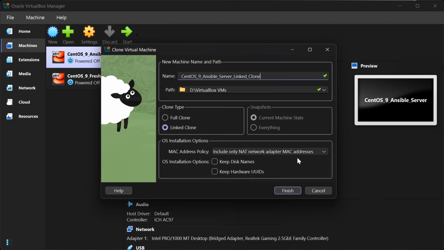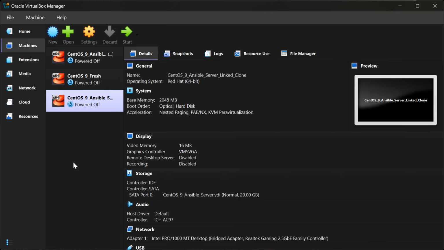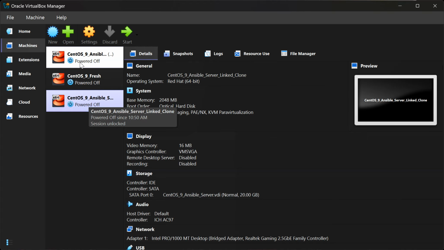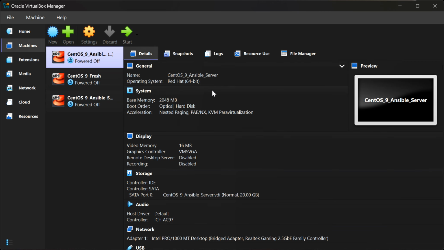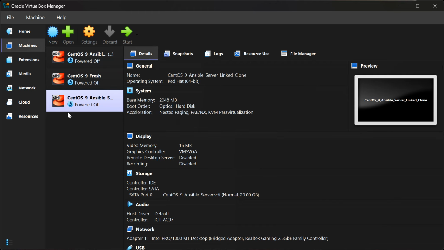And I will generate new MAC addresses for all network adapters. Finish, and it is done. Now you see this is the linked clone and this is the original machine. And there is no difference in the other configuration because this linked clone is pointing to the same machine. Only the machine name I have given is different.